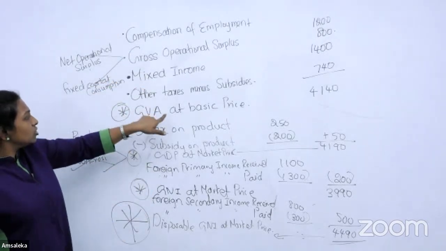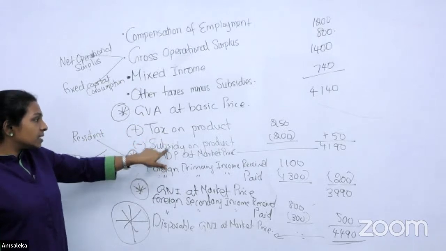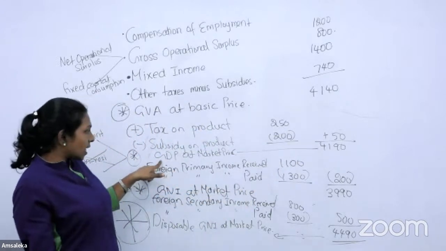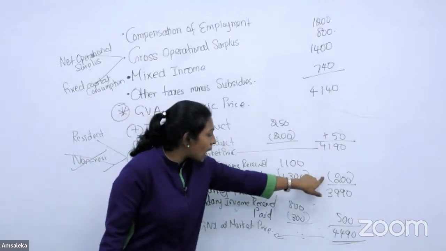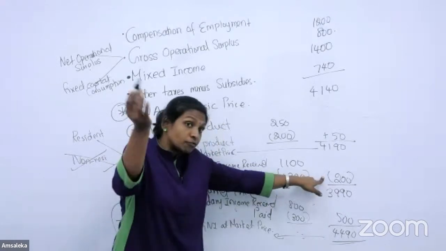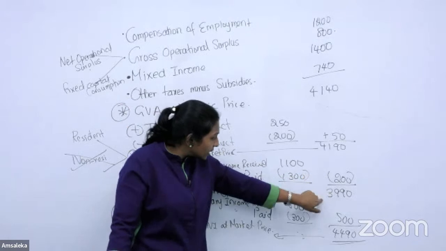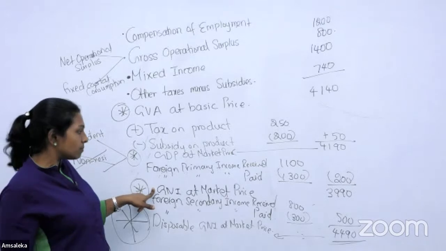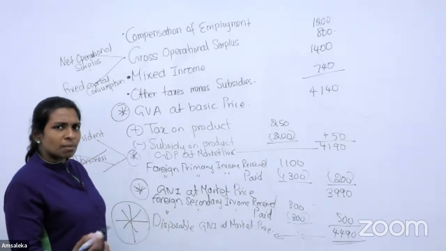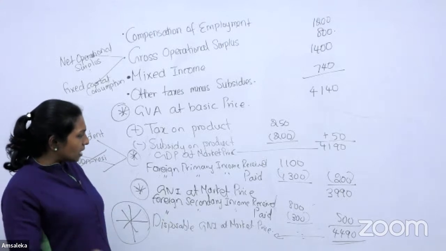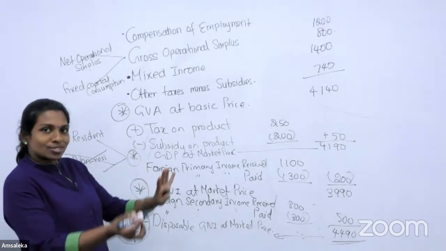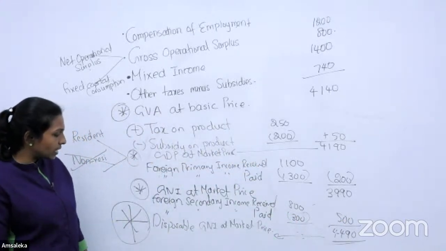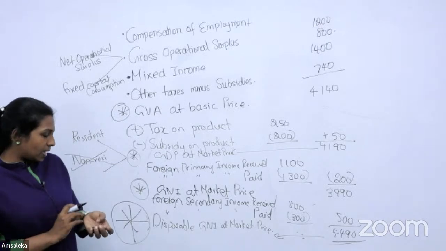But they will ask from GVA, GDP, GNI. So 4 things: GVA, taxes added, subsidies deducted, so net tax on product is plus. Added, GDP is calculated. Net primary income from rest of world, foreign, 200 is deducted. GNI, gross national Sri Lankan income is taken. For secondary, some extra donations we can receive and pay to some country; net answer is plus. We add it. The final touch is calculating disposable GNI at market price.